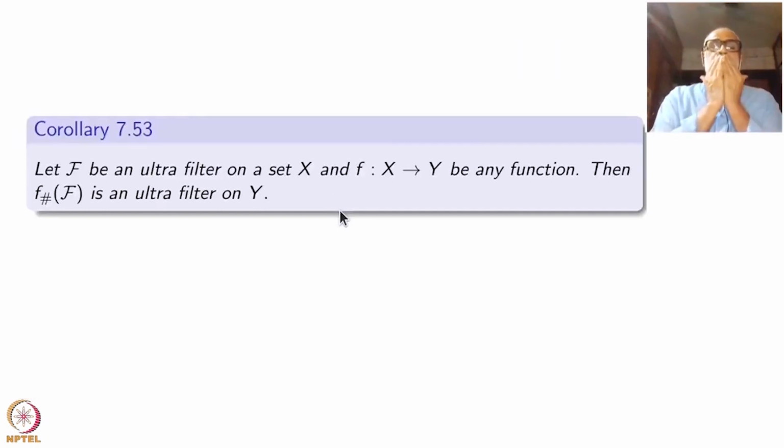As a corollary, we prove something very important, very useful also. Take any ultrafilter F, and take a function f from X to Y, any function. Then f check of F is an ultrafilter on Y. So ultrafilters behave very nicely. No condition on f. Remember, f check of F is the unique filter which contains f of A for all A inside F. How is that obtained? It's generated by those things. In fact, all that you have to do is take all supersets of f of A, where A is inside this curly F. So that is the definition of f check.